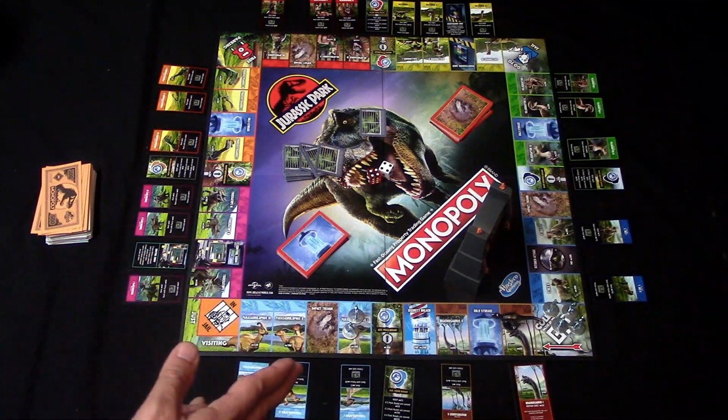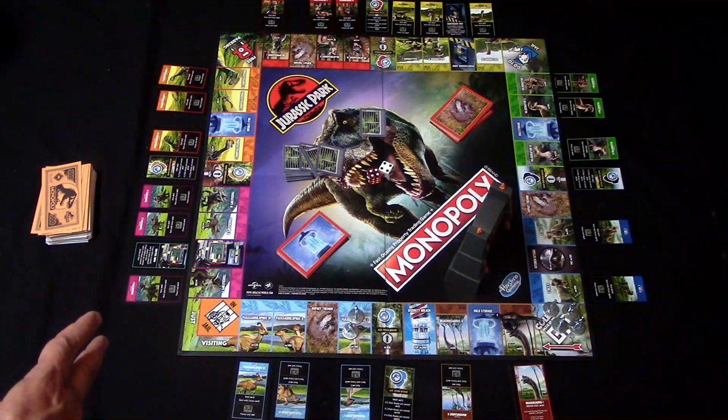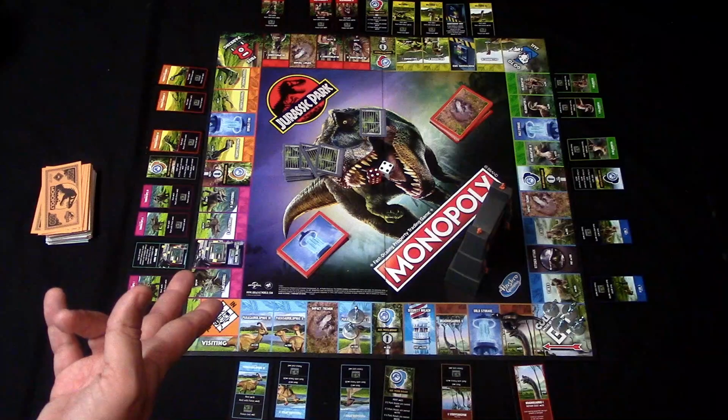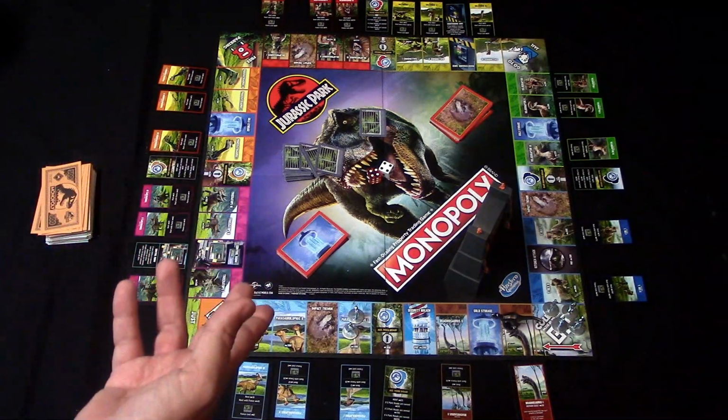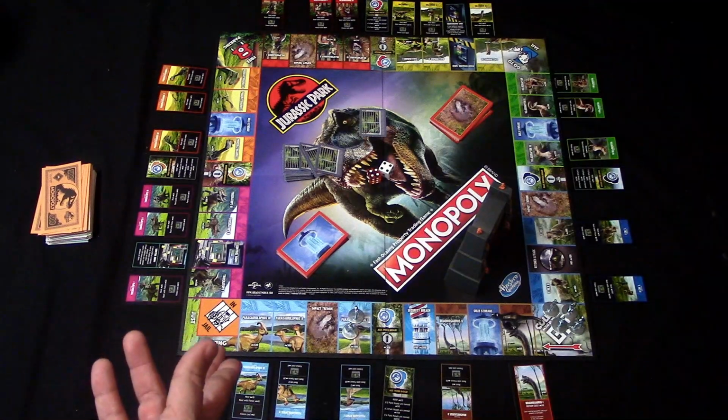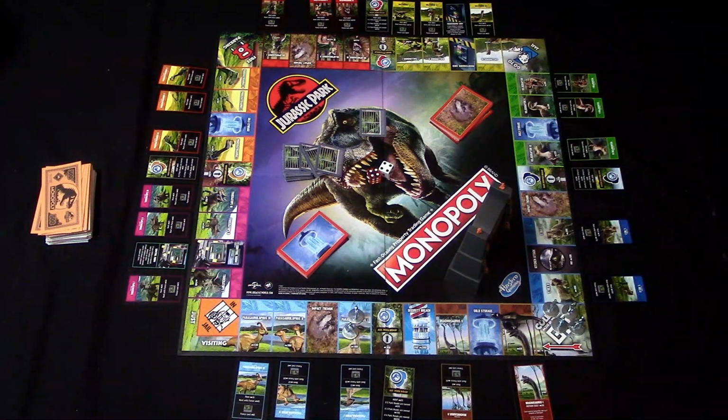If you go bankrupt to a player, you're going to give them all of your property cards and your get out of jail free cards. If you go bankrupt to the bank, you're going to turn the cards back in to the bank, and they're going to be available again. Any get out of jail free cards you have will go back to the bottom of the deck.